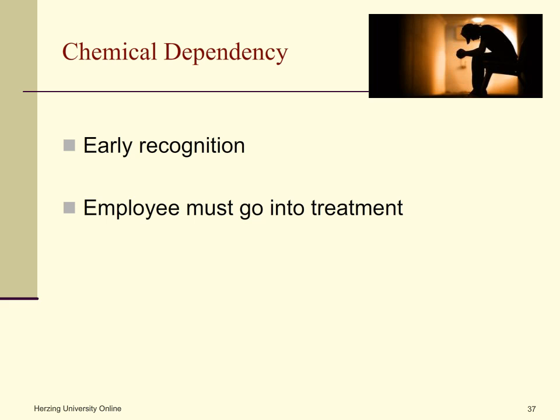Dealing with employees who have chemical dependency. Patient care is in jeopardy when a nurse has a chemical dependency. Think about the responsibilities of a staff nurse when chemical dependence behaviors are observed and what action should be taken. Human resources needs to be actively involved in these situations. The State Board of Nursing is usually advised and the nurse must get treatment.